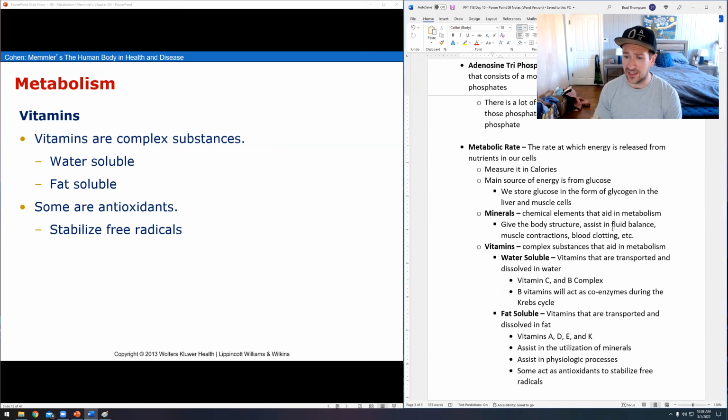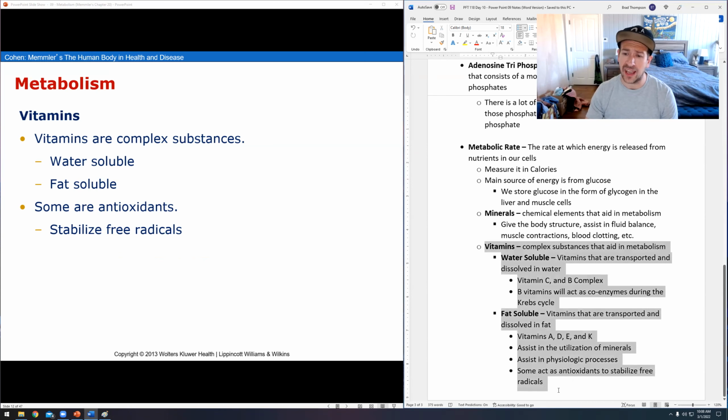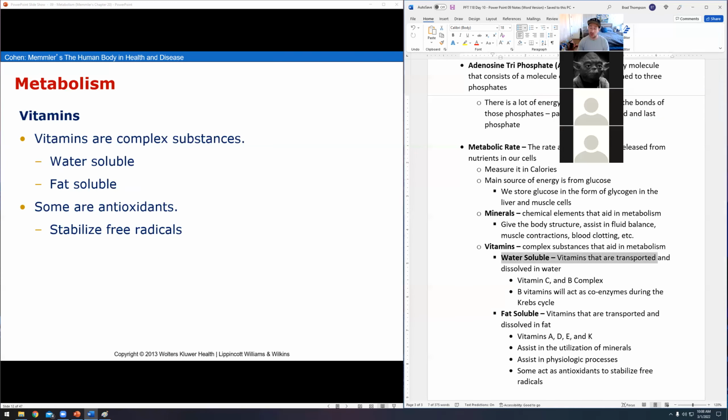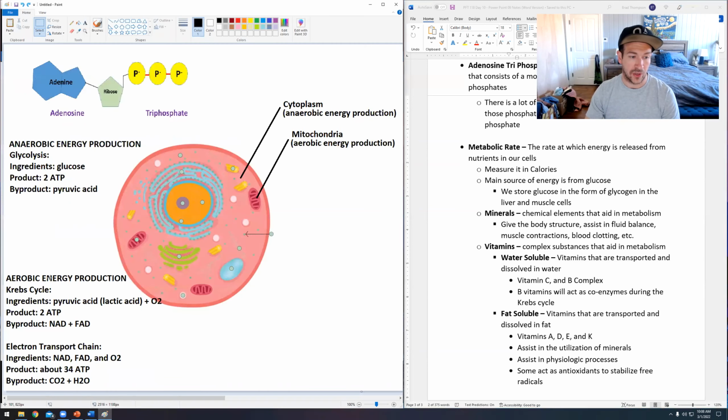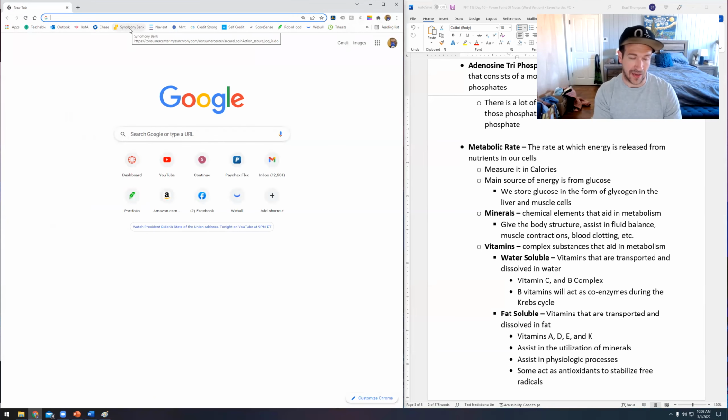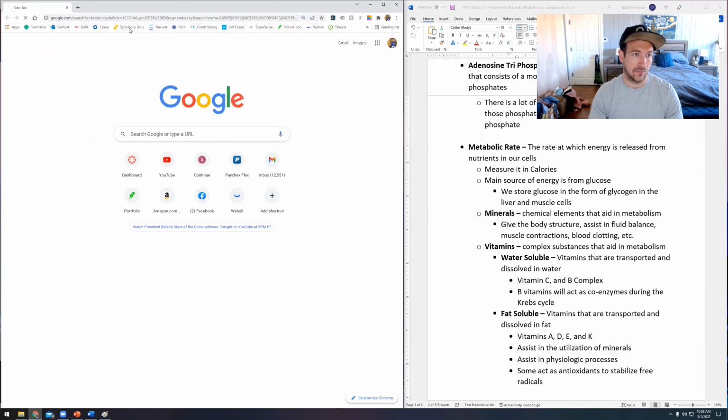Vitamins are also very complex substances. There are two major categories of vitamins here. You're going to have your water-soluble vitamins. Those are the ones that are transported and dissolve in water. So the way your body uses them, it uses a little bit of water to break them up and release their energy. Which ones are water-soluble? It's your entire B complex. So those energy drinks, that hydroxy cut, that pre-workout, all of those had a bunch of B vitamins in them. Again, the B vitamins are what go through the Krebs cycle to allow it to happen.